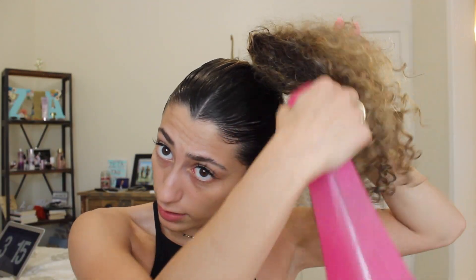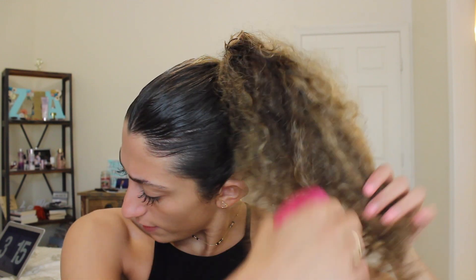My curls are a little frizzy as you can tell, so I'm just going to spray the top where it's frizzy just so it's a little bit damp. I'm going to be adding some of my gel — this is a different gel, this is the Curl Keeper gel. I always do this on my wash days, I just love this gel for curls. I'm just going to squeeze just a little bit in my hand and just kind of go through my hair and then scrunch it up a little bit. It's probably easier to do if you style your hair before, but then it might be a little bit harder to get in the front, that's why I decided to do it in the ponytail. And then I'm just going to fluff my hair as much as possible.